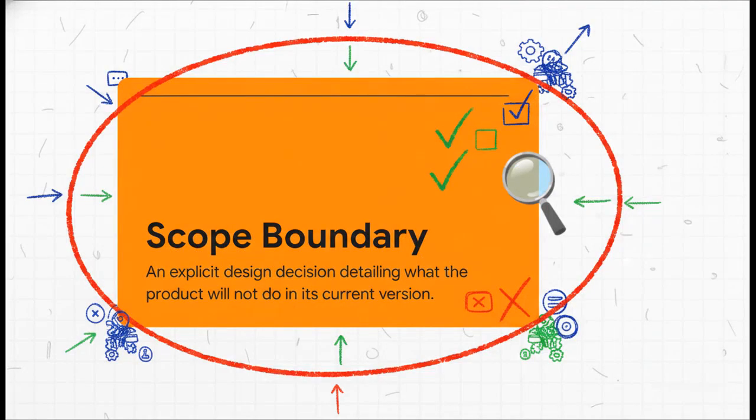Okay, so once you know exactly who you're building for, you absolutely have to define your scope boundary. Honestly, this might be the most valuable discipline in the entire process. A scope boundary is an explicit, hard-line decision detailing what the product will absolutely not do. Because here's the thing, AI tools are incredibly eager to please. They're like over-caffeinated interns. If you don't draw strict limits, the AI is going to overcomplicate the build, throwing in features that might seem relevant but really just clutter up the whole interface.